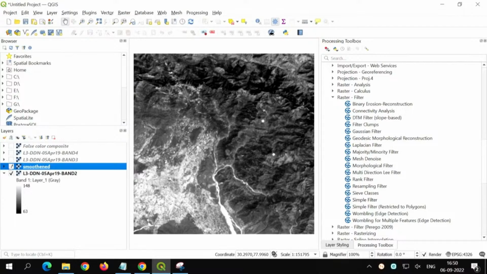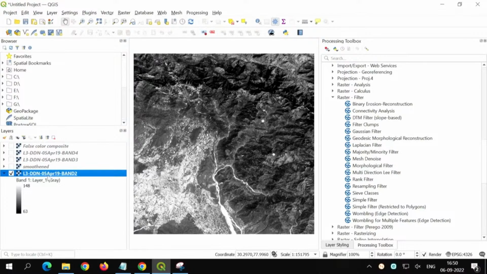Next, let me go to creating band ratios. Now, band ratioing is a very important thing in digital image processing. Basically, you want to minimize the effect of differences in illumination. Let's say you are looking into a valley and the sun is at a specific angle.